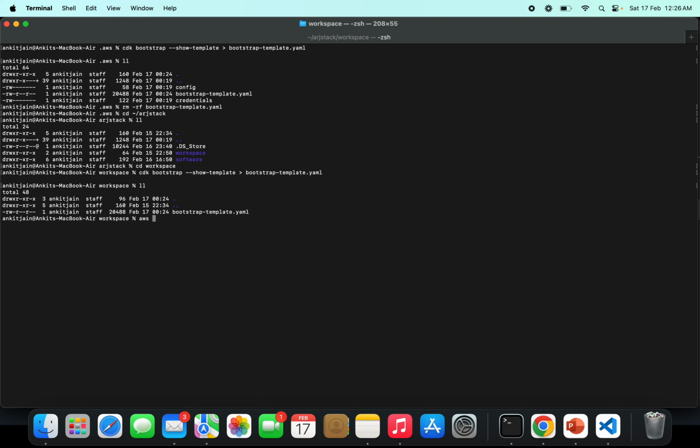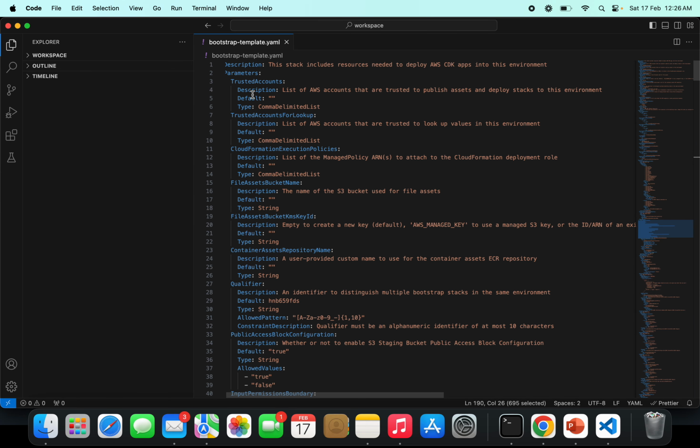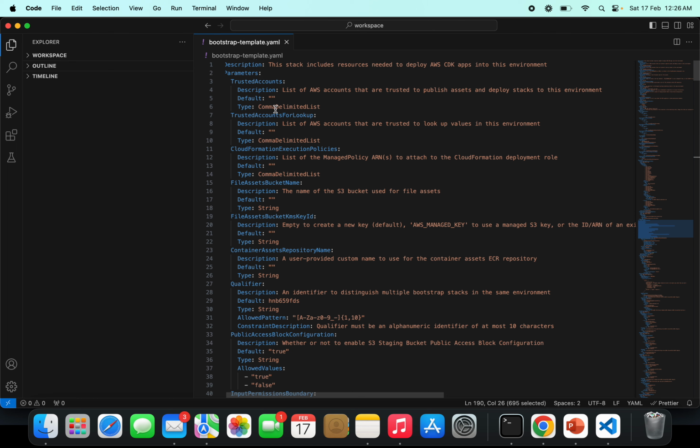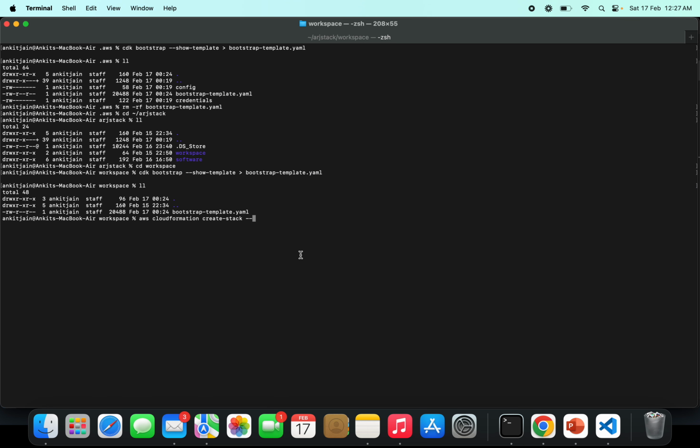Okay, so I'll use aws cloudformation, and then the command is create-stack. As I said, this template gives you parameters where you can override the configurations. If you don't give any configuration, it will use the default values.